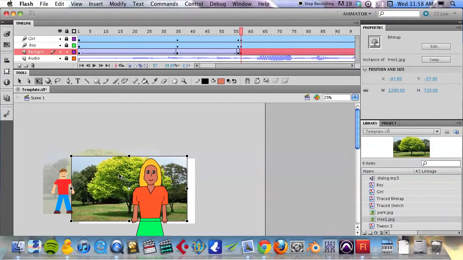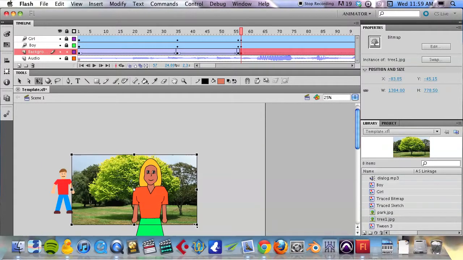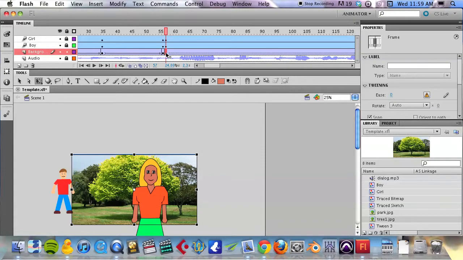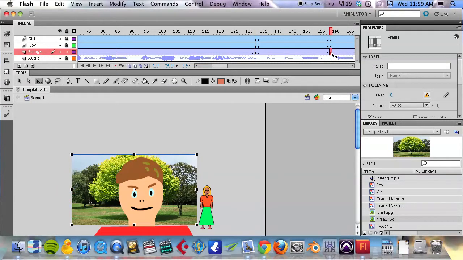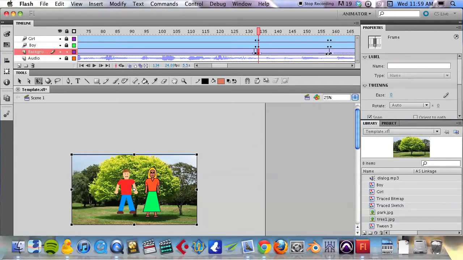That's very close to the size of the actual stage. It's a high resolution image. So I'm going to drop that in there. And I'm going to copy that keyframe by holding down Option all the way to where we have the next one. And then I happen to know that I'm going to want it on the close-up of the male character also. So I'm going to copy it there as well. But now I need to hold down Command, right-click, insert a keyframe here.